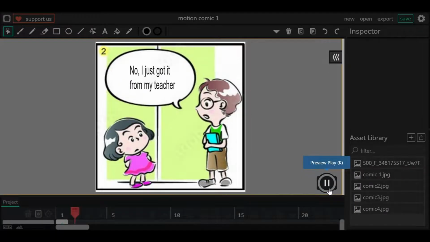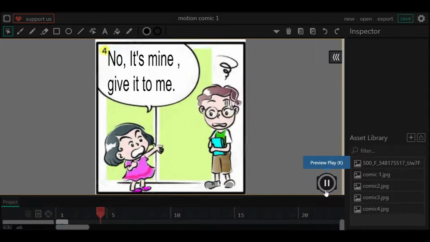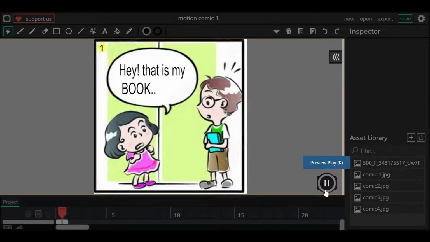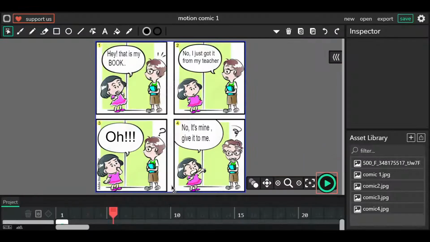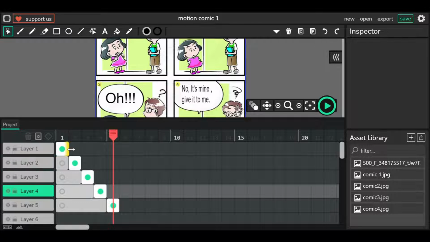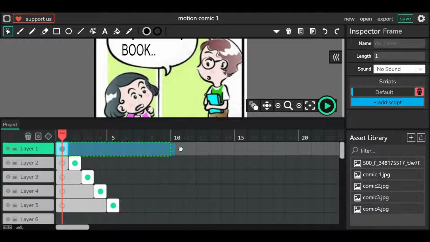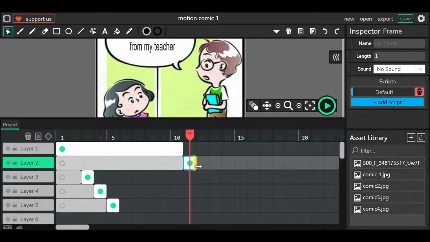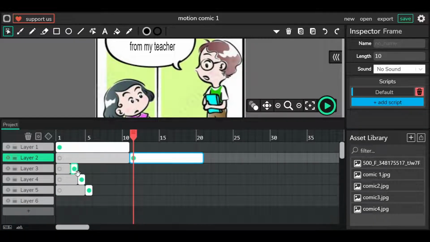Let's play and see. So if you will see, it's moving on a very high speed. We're not able to read what's happening. So just to slow it down, what we're going to do is we're going to increase them to like 10 frames. That's simple and easy to remember. Enough time for everyone to read those.